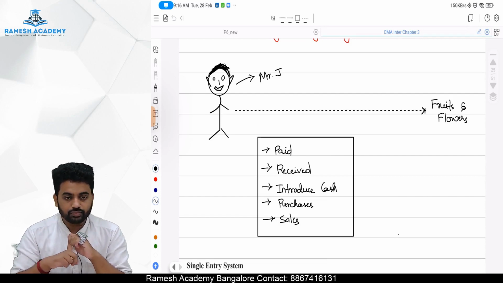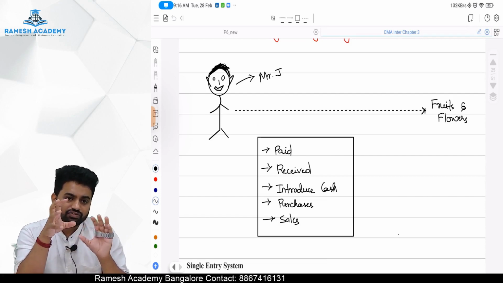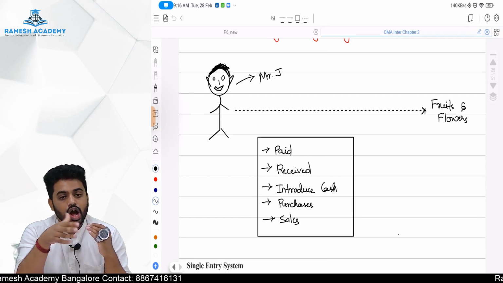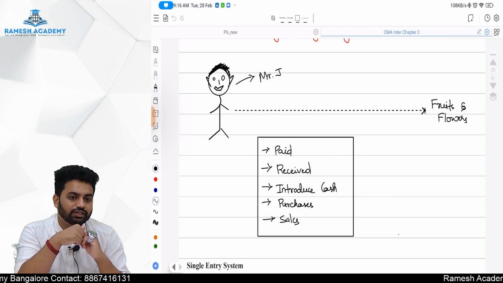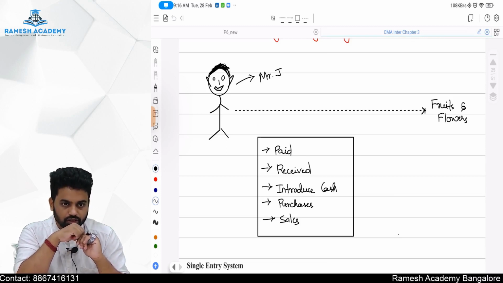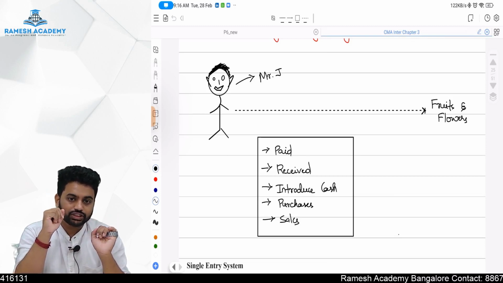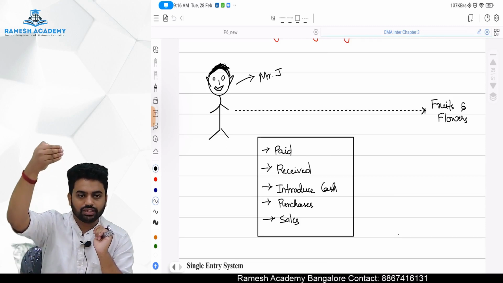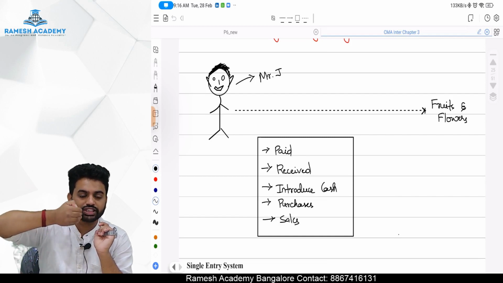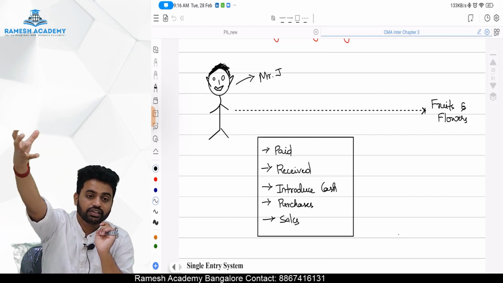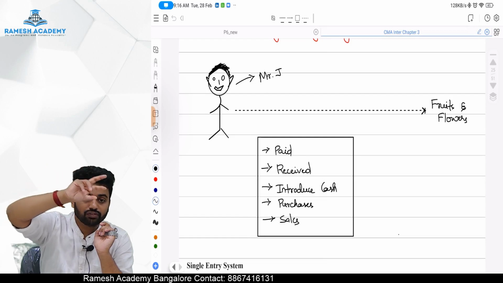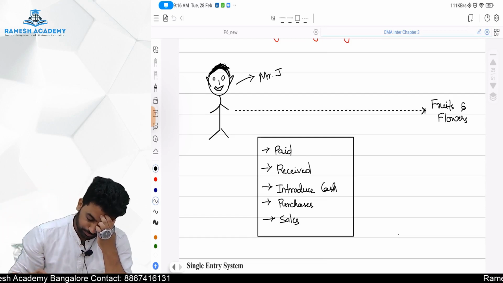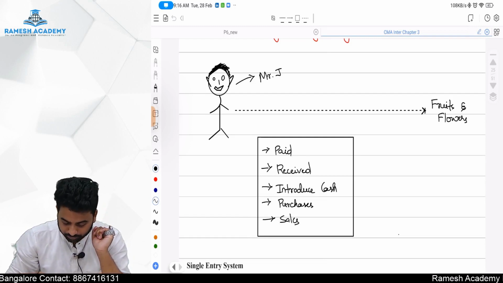Along with this, if he does any banking transaction, although he doesn't record it, his banker will record it on his behalf, in the bank statement. What is a bank statement? It is a statement given by a bank reflecting your account balance along with certain transactions. You might have learnt about it in BRS.